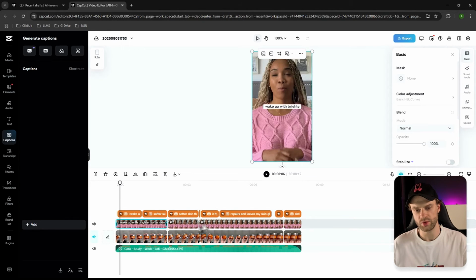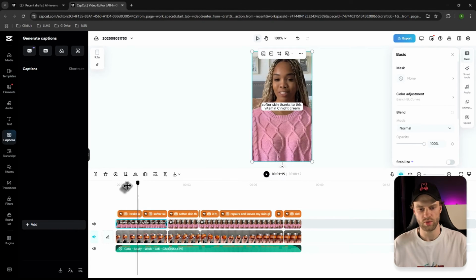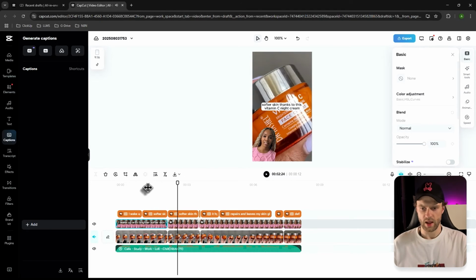I cut it up into four pieces because, as you can see, the first part is a solo, so we're seeing the entire thing full screen, again thanks to this vitamin C cream. Then we're switching to an actual product. Since there were some captions in the original video, I had to crop it and zoom in; that's a workaround I found. I believe there are some AI tools that can remove captions, but we're not focusing on that.